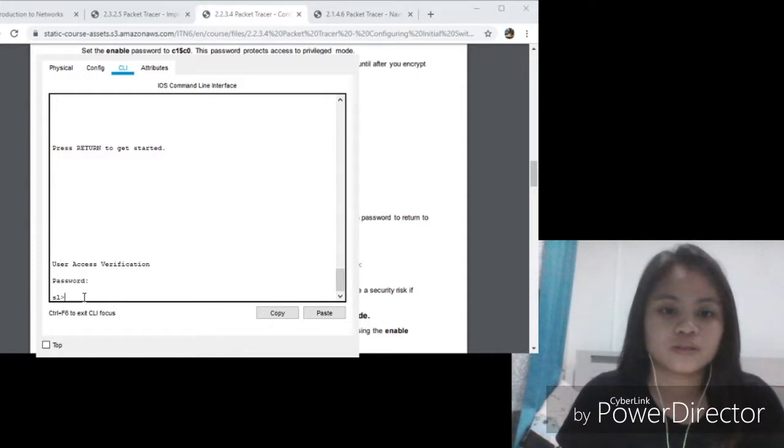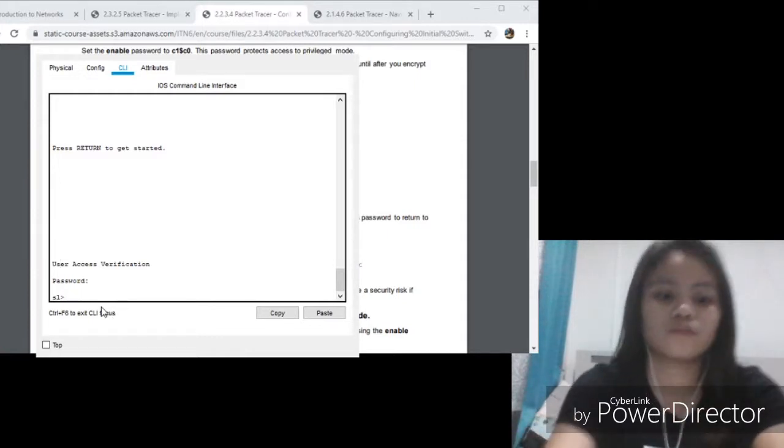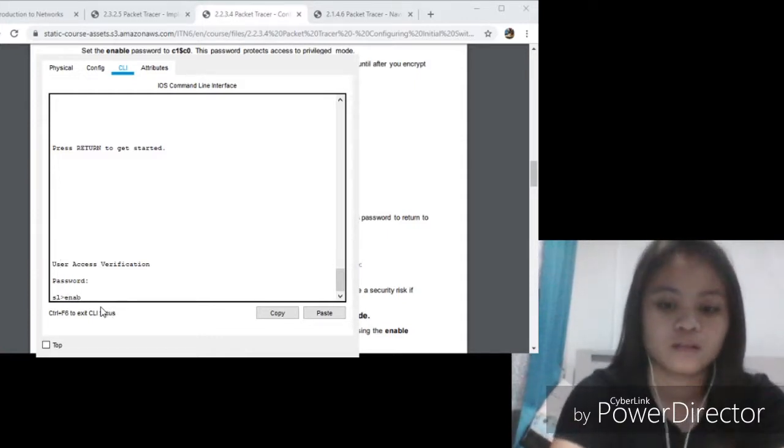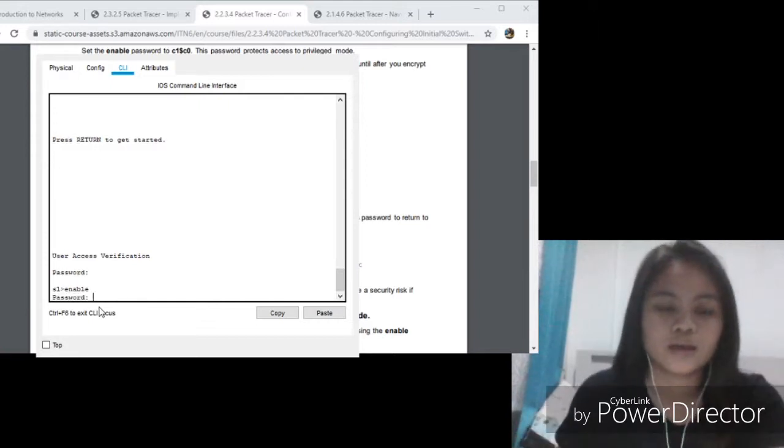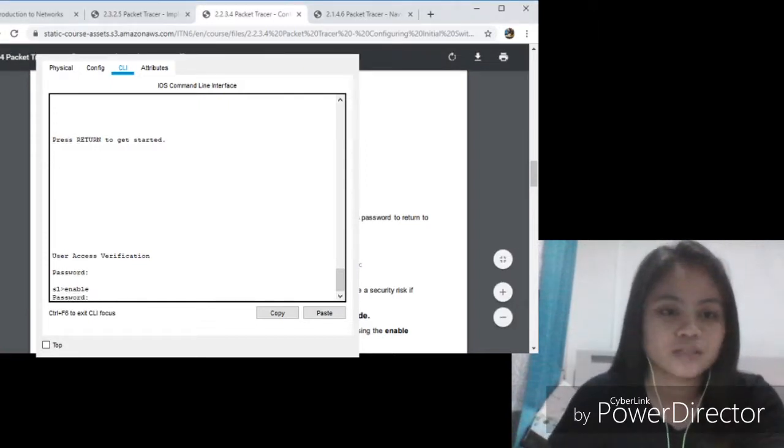On this S1 we type enable and press enter, and you will be asked for a password. First password, and then enter the second password you configured for privilege exec mode.